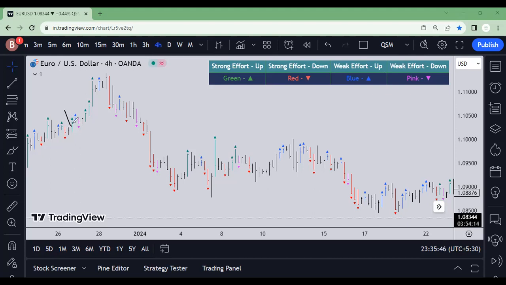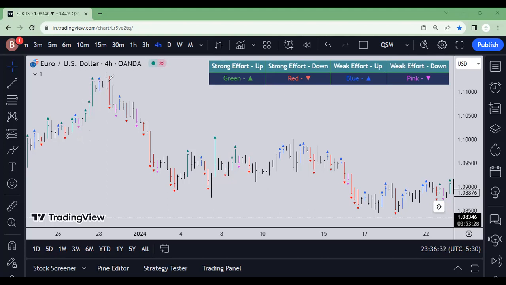So this was clear when we got a strong effort bar towards upwards followed by a weak bar, and there was a weak effort to take the market down. At this point it was clear that price is about to go upwards, after getting two strong efforts to take the market downwards and a third effort that is weak. That means there is no interest whatsoever in taking the market downwards, and up she went.